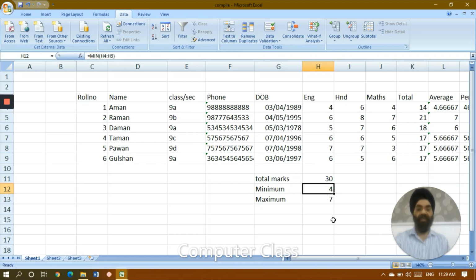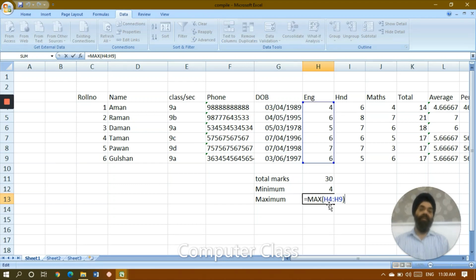You can write it down if you like, equal to min and then the range. This blue color is the range. Similarly, if you want to find the maximum, you can see maximum H4 to H9.